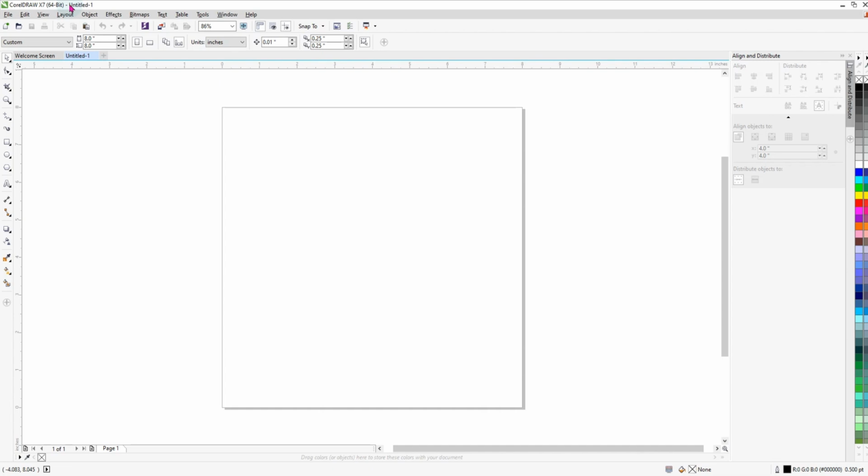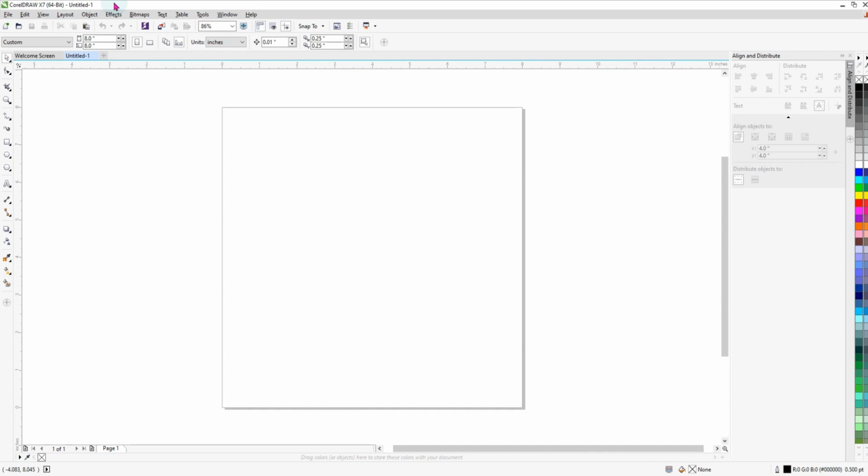Then also, as you can see, it carries the name of the software, the version, and the bit type of the system you are using, the memory bit with which this system is operating. So that's what the title bar is for.